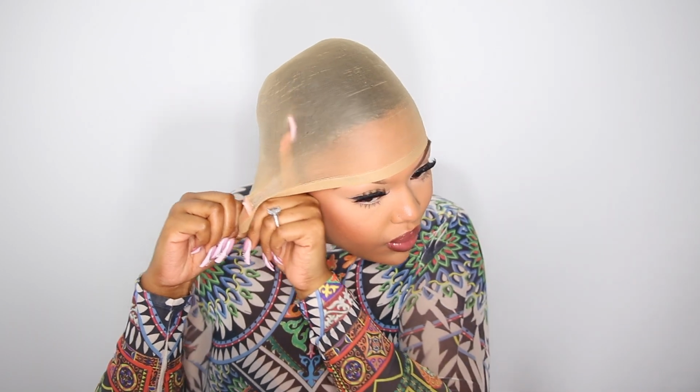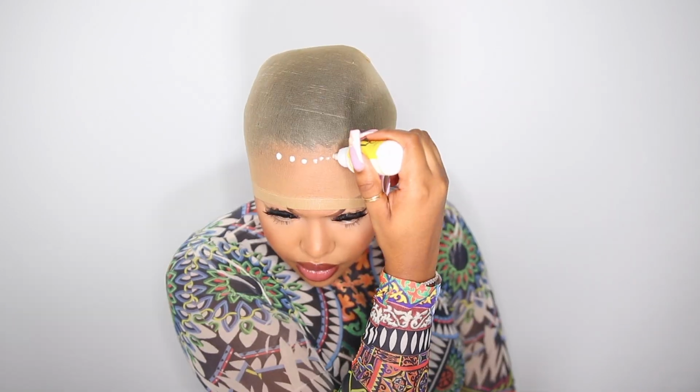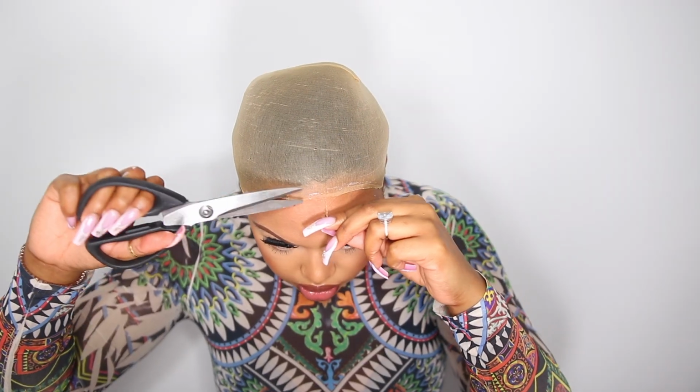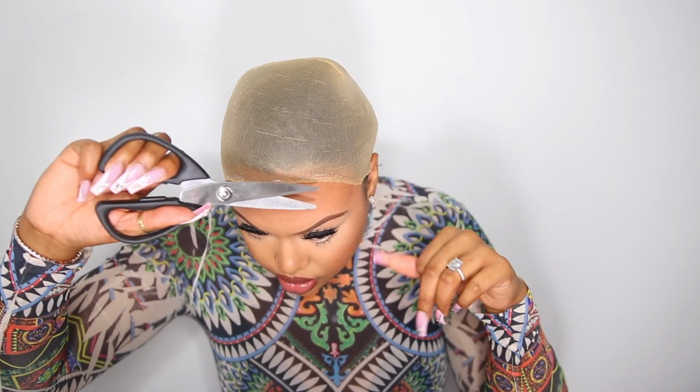So now I'm just about to try to do some sort of a stocking cap method. You guys know I hate this part right here, but because I did glue my wig down, I was like, okay, let me just use a stocking cap so I don't have any of my edges going missing when I'm removing this wig. And yeah, we're doing our stocking cap.